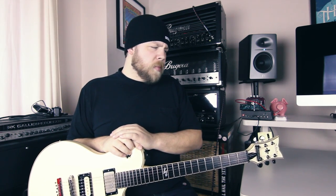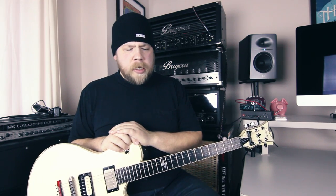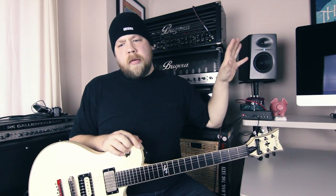And I really dig them. I'm pretty surprised. I was expecting some really weak sounding, fuddy-duddy, kind of, I don't know, you know those pickups that you get with stock guitars that sound okay, but they're not really that usable. That's kind of what I was expecting, just because I guess I'm not that familiar with the older designed style of pickups.